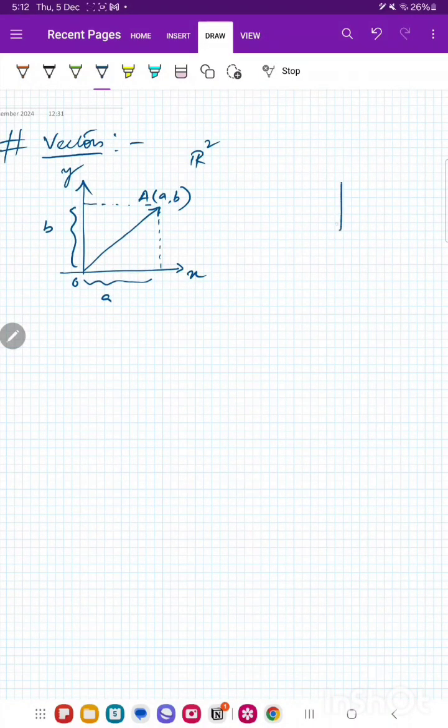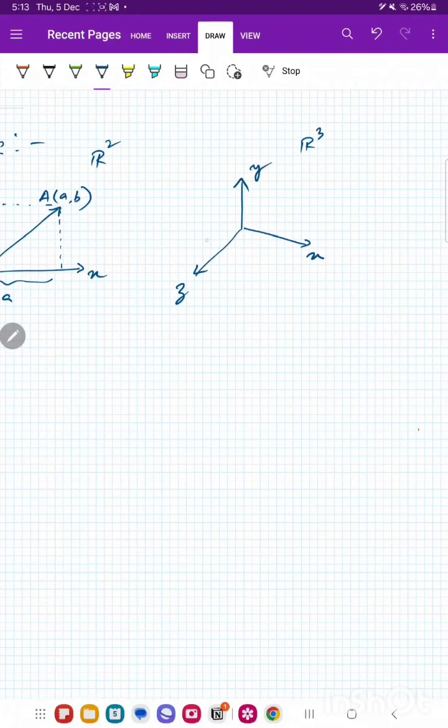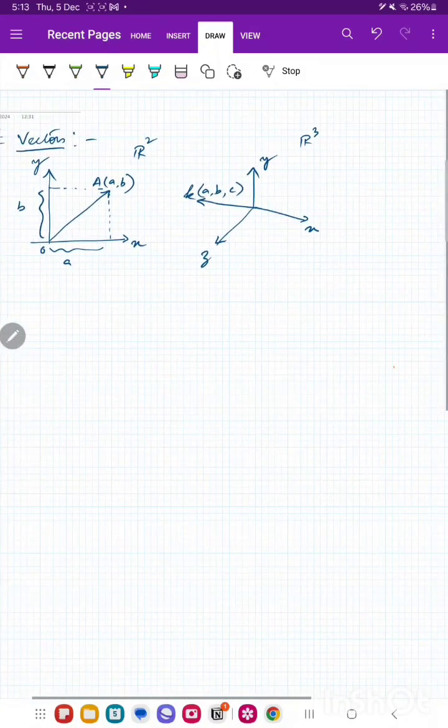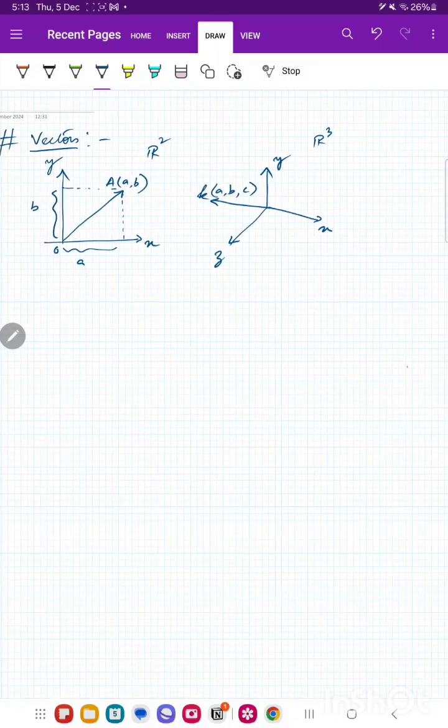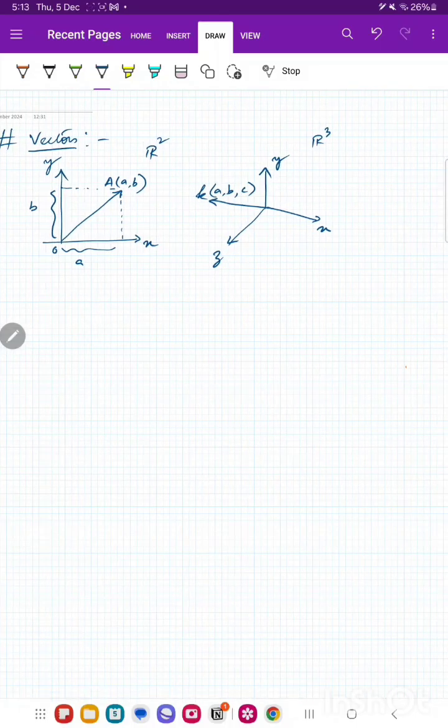So the same rule holds for 3 dimensions as well. So we can have a 3-dimensional space x, y, z, R3. Here we can have a vector, say k, with coordinates a, b, c. So here's a vector in R3. So the mathematical rules that hold for vectors in R2 hold for R3, and they keep on going till Rn. We can extend the dimensions as much as we want depending on the problem. It doesn't matter if we can visualize them or not, but the mathematics would hold.